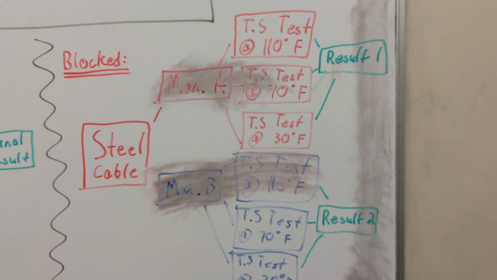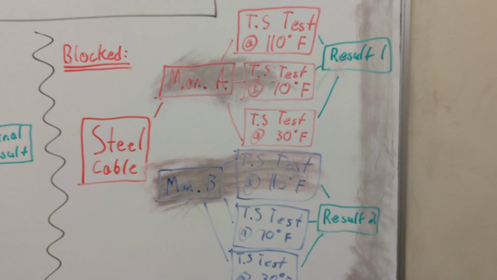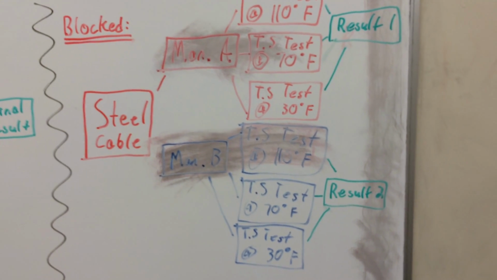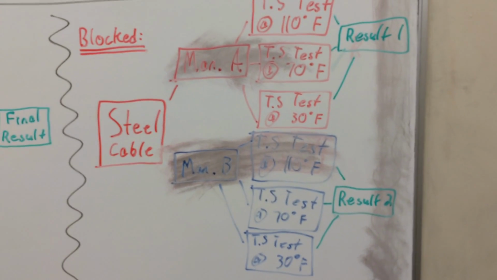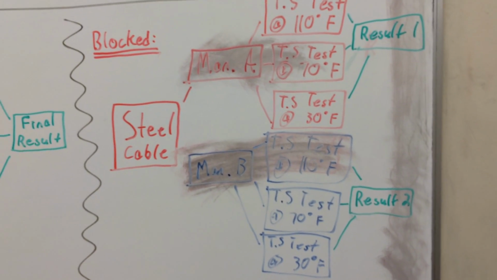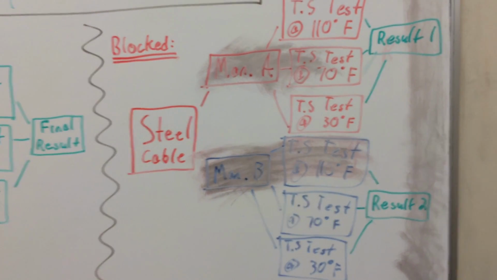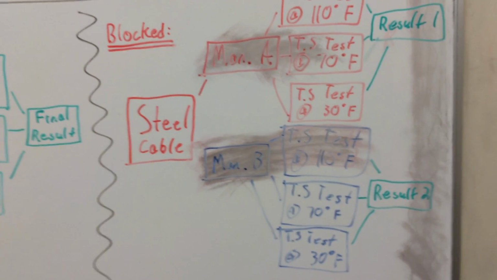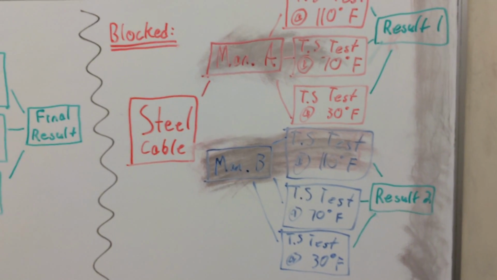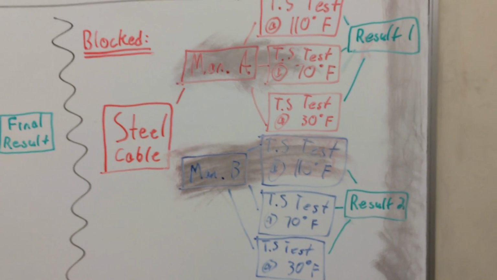So as you can see, we're running the same tests. We're doing the 110-degree weather, 70-degree weather, and 30-degree weather. But this time we're going to split up manufacturers A and B to begin with, and that will give us 2 different results. And let's say for the sake of this experiment that manufacturer B doesn't hold up in 110-degree weather. We wouldn't have been able to find that out in our non-blocked experiment. So that gives us an advantage when we use randomized blocking.